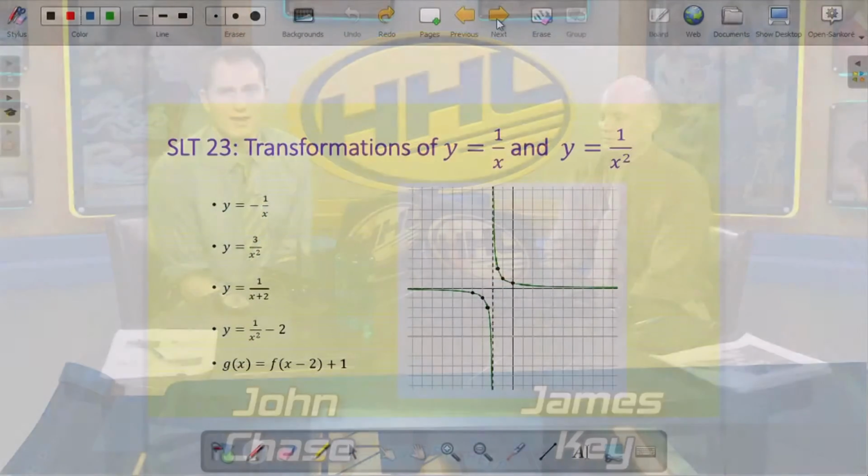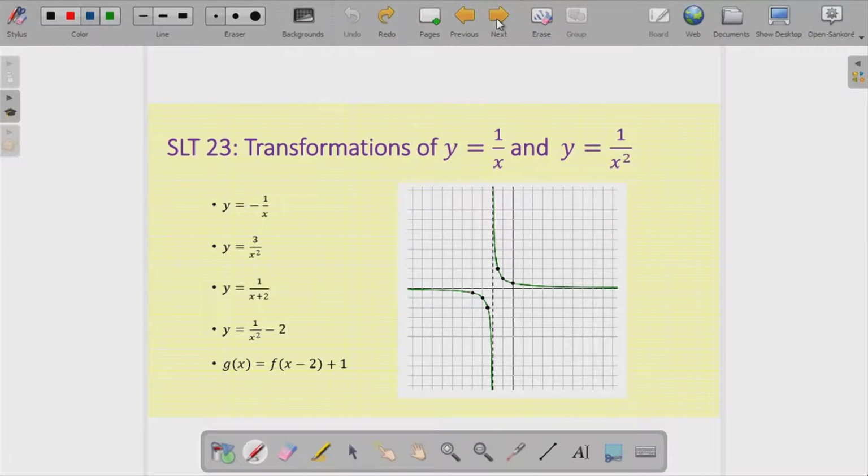And in this SLT we're finally thinking about transformations of the graph 1 over x and 1 over x squared. And I think it's valuable to limit our discussion to just those two. Obviously, there are more complicated rational functions, but these are good. And these first examples are the ones that are presented in the SLT, the ones that you see right here on your screen. So you'll see the first couple are pretty standard transformations of the graph, and we should talk about those in terms of the language we've been using all semester, in terms of reflections and vertical dilations and that kind of thing. The very last one should interest us though, and pique our interest a little bit.